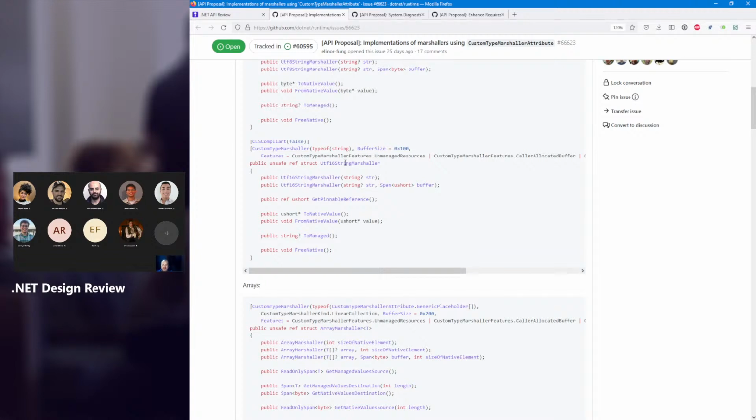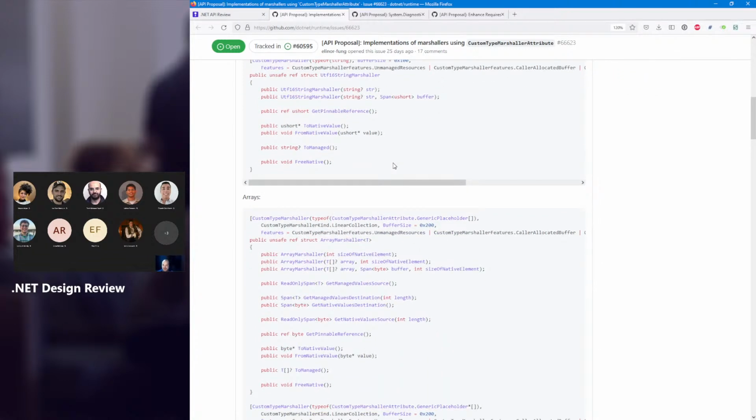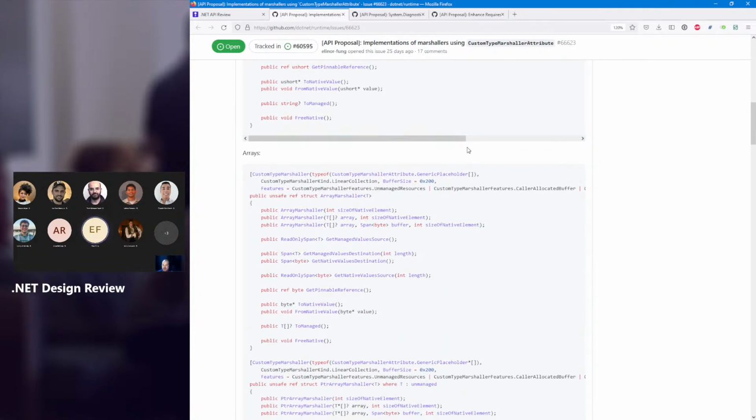I assume the UTF-16 marshaller is UTF-16 native endian. Yes, it's machine endian. So not guaranteeing little or big. It's whatever the machine wants to be.